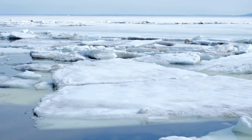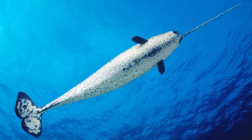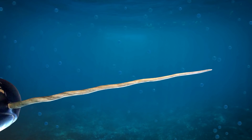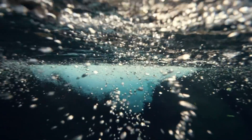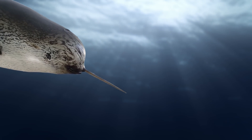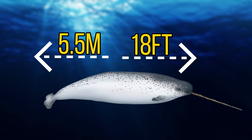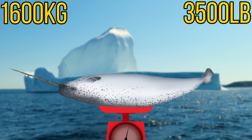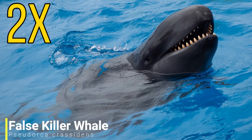For our first parent species we'll be heading to the cold arctic waters as we have the narwhal. The narwhal is a medium-sized tooth whale that possesses a very large tusk. This tusk is actually an enlarged tooth with some impressive sensory capability. It can be up to 10 feet long and contains up to 10 million nerve endings. These tusks are thought to be used to detect temperature, water pressure and particle gradients in the water. In their cold icy homes they feed on halibut, cod, shrimp and squid. On this diet they can reach a maximum size of around 5.5 meters not including their tusks. The males are slightly larger than the females but they reach an average weight of around 1,600 kilograms.